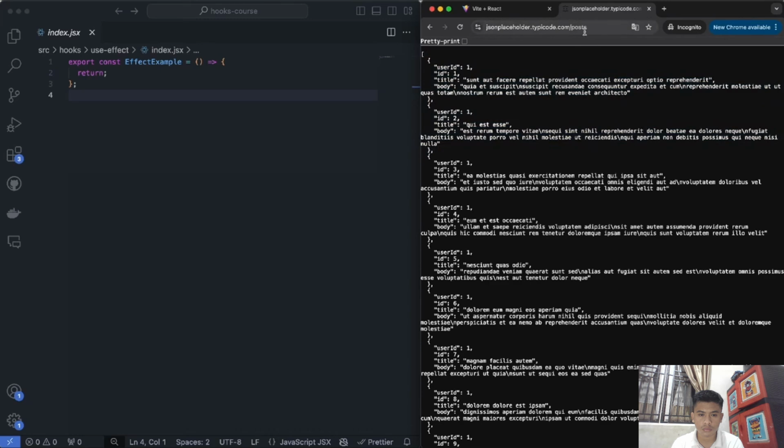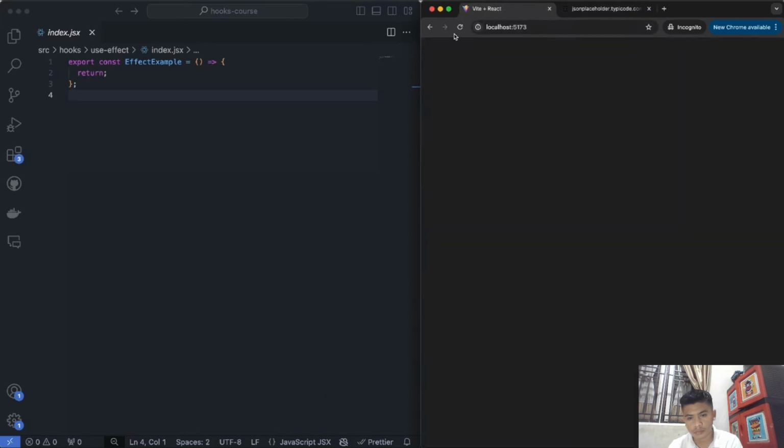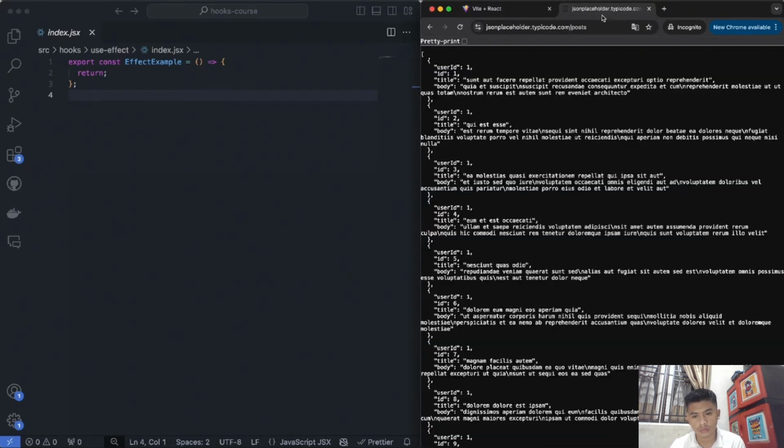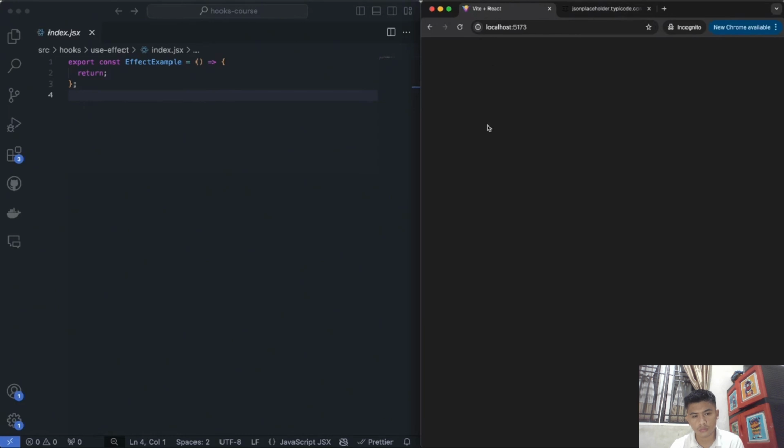And in this case, we're accessing data for like some posts. So like as if you're in Facebook making some posts. But the idea is that we want to go into our website over here. And when I first render the page, I want to run a function that will fetch this data and display it in my screen.